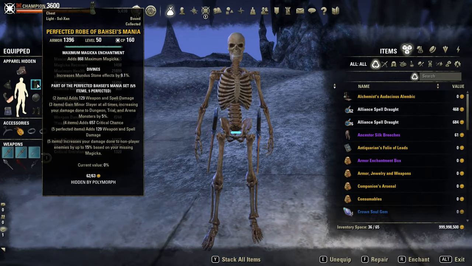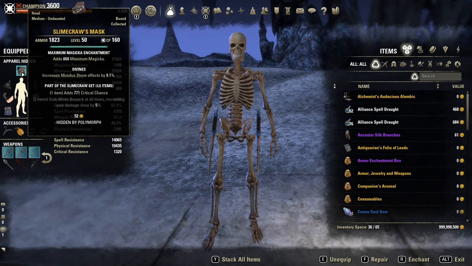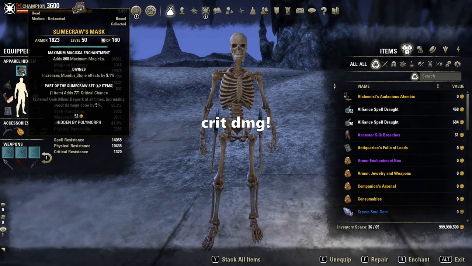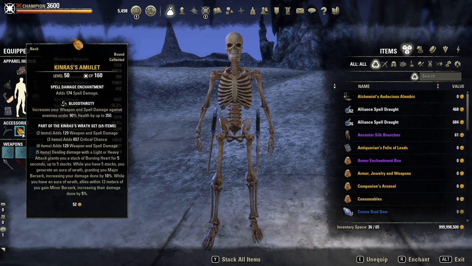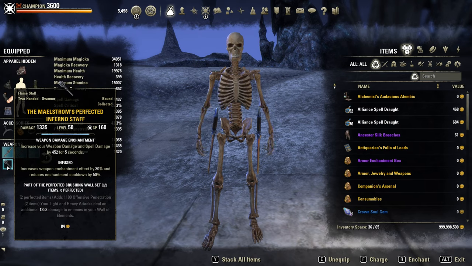I'm on my Magicka Necromancer this time, with the exact same setup as on my Magicka Sorcerer. The only change is the Slimecore Mask instead of Light Armor, since we already have max penetration on Necro and one Medium Armor piece gives spell damage and crit. So I'm with 5 bar size, 1 Slimecore, 1 Harpooner's Wading Kilt, and Kinras on the front bar, back bar still the Mild Scream Inferno stuff.